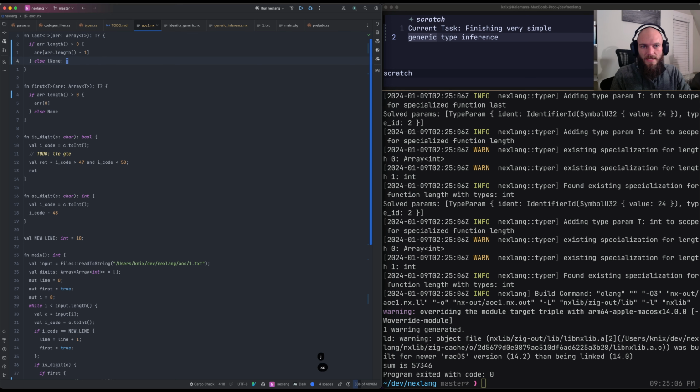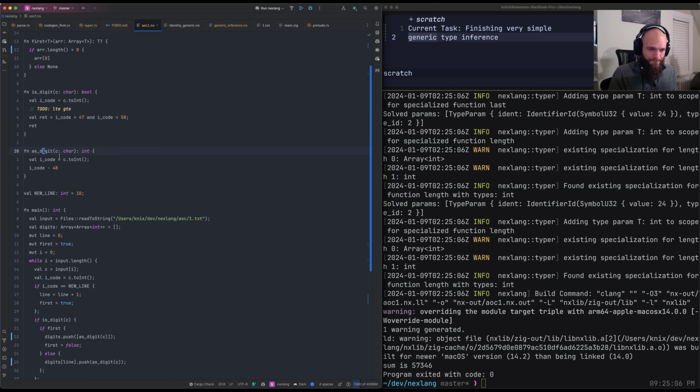I spent a night getting this to work without just defining a separate val or providing an explicit type, and this is why I didn't want to do much type inference stuff, because it starts to compound and it gets really tricky. But anyway, it works nicely. So we have first as well. It gives you the first, and is digit. We convert this character to its ASCII code, and then we can just check the actual range. We don't need to call that ret, we could just do this for sure. I realized that GTE and LTE weren't working when I did this, so I had to do the exclusive version.